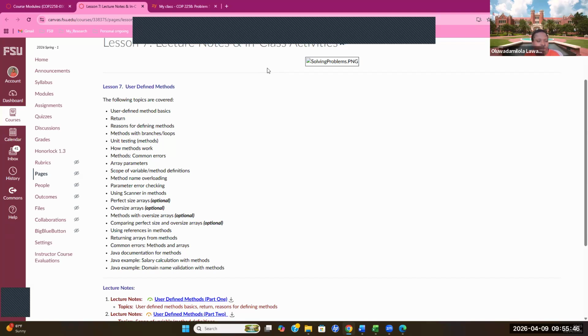Any questions on the previous concepts we have discussed in this class, from loops, arrays, all the way from lesson 5? Do you have any questions? Because we are now building up from what we have learned. We need to be on the same page and be sure there is no confusion, that we have the same synergy. So when I'm bringing in this new concept, you're like, oh, now we're connecting.